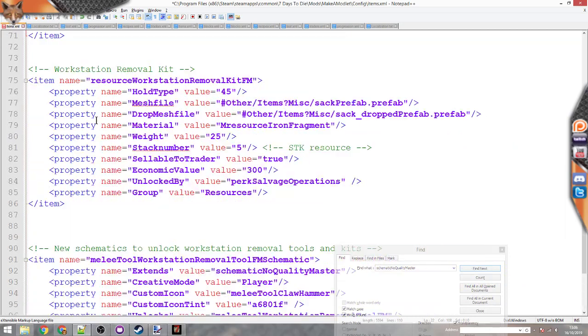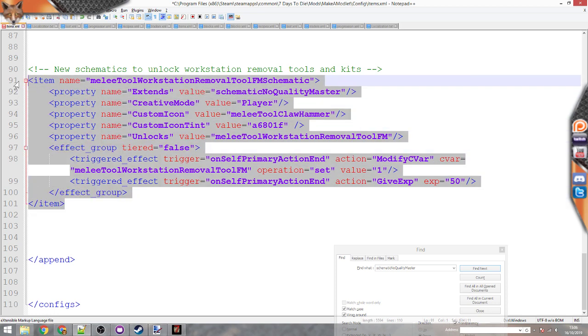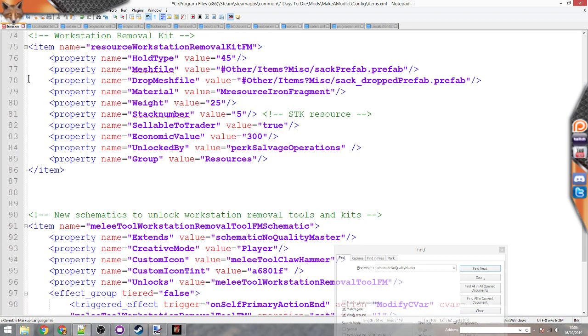Now all we need to do is add a schematic for the removal kit as well. So we've added one for the tool. Let's go and add one for the removal kit. So let's go and copy this guy, and we're going to put you down here. This time I can remove the custom icon tint. We can get rid of that. And I can go ahead and grab the custom icon.